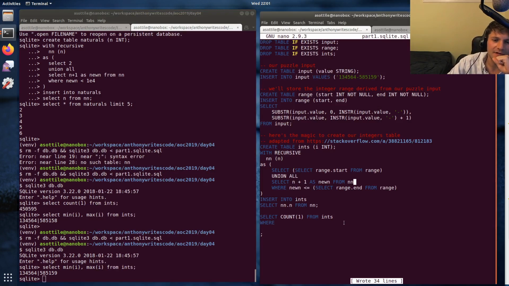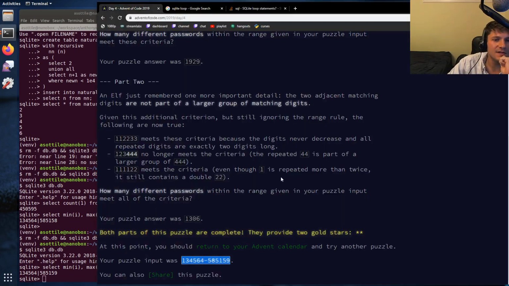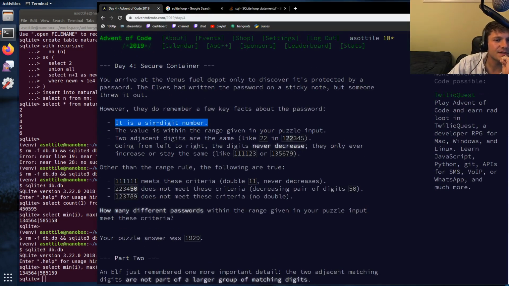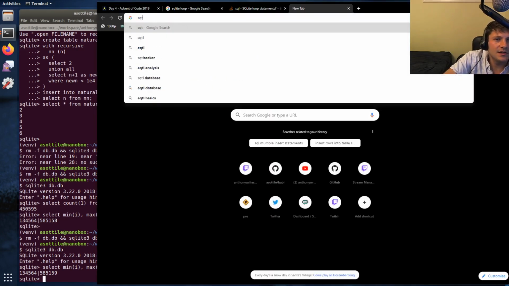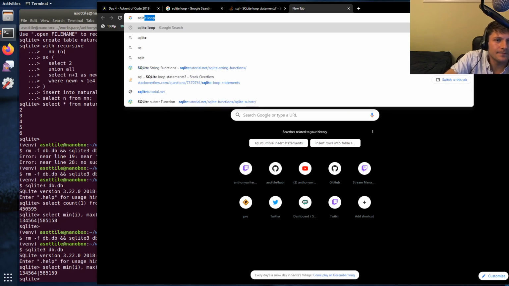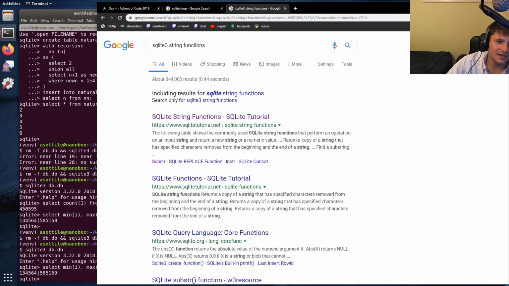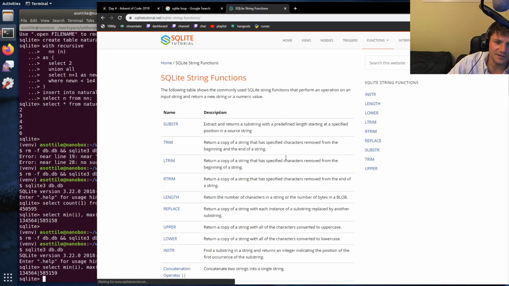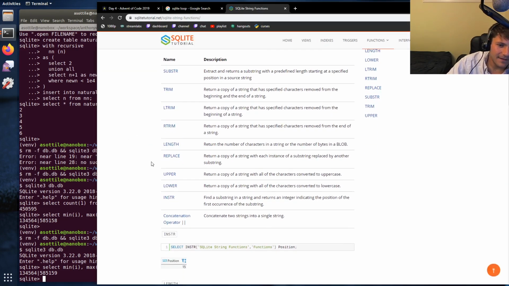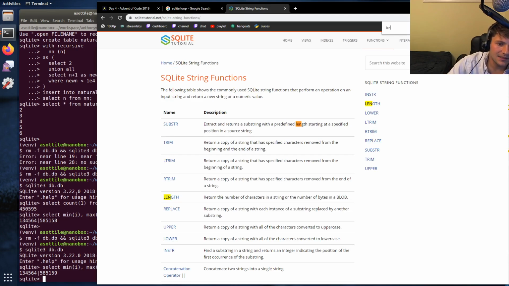Yeah, we're done with Stack Overflow, I think. So we need to satisfy these constraints. We're going to do part 1 first. It is a 6-digit number. sqlite3. If I remember right, everything in SQLite is a string, even integers, right? Length.